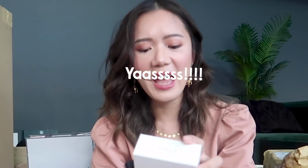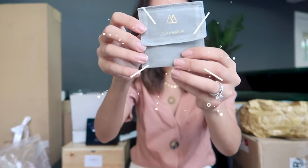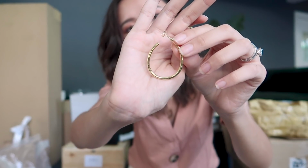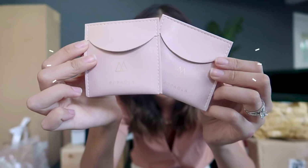Yay. Yes! Okay, first. Ta-da! We've got here. So nice. Look! If you guys go on their website, they've got super pretty stuff there. So it's not just like a normal hoop earring. It's not symmetric. Parang dumadiagonal siya. Oh, so nice. I don't know if these are real leather pouches, but they feel so nice.